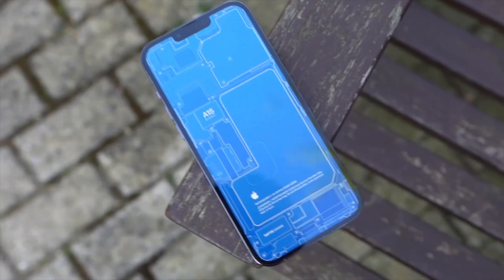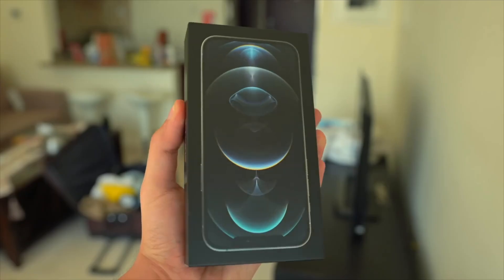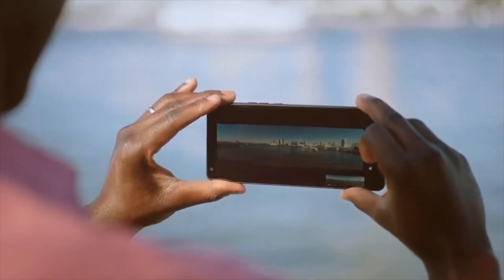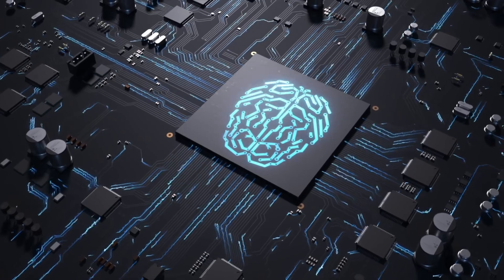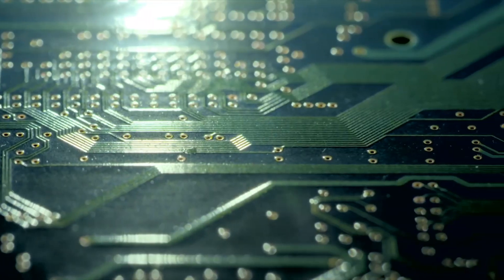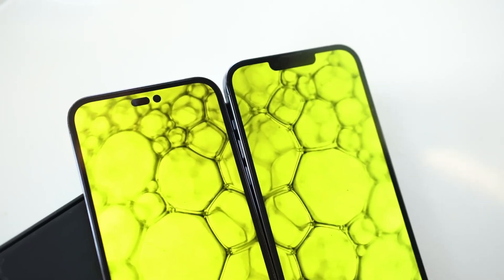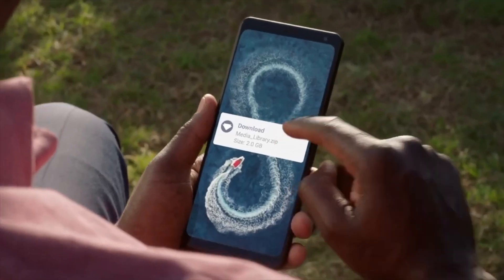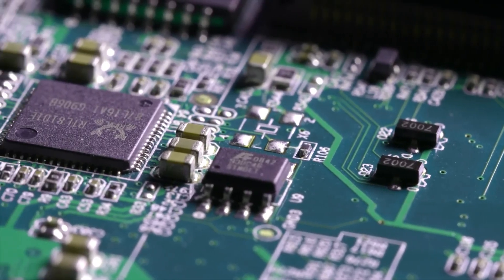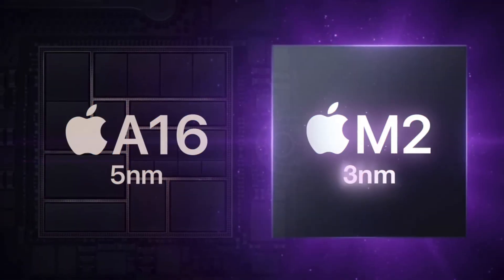This year, Apple's next-gen chipset, the A16 Bionic, will bring some minor changes. According to the latest information, Apple will still use the same 5nm fabrication like last year's A15, while the competition is upgrading to 4nm or 3nm. The new A16 will be based on TSMC's 5nm process, but no matter what fabrication process Apple uses, the A16 will still be miles ahead of other high-end processors. The iPhone 14 Pro devices will also feature the latest LPDDR5X RAM, making memory performance at least 30% more efficient and 1.5 times faster than the 13 series.